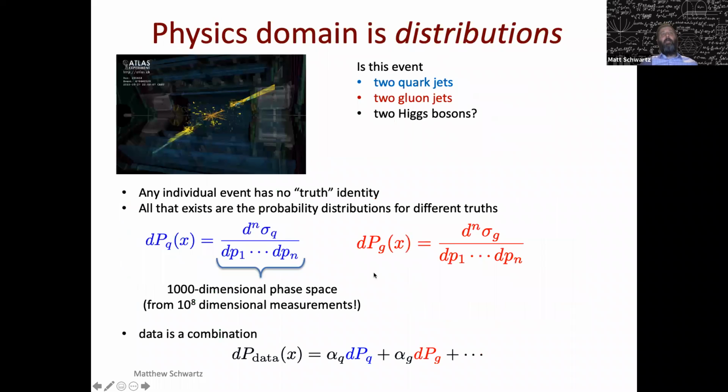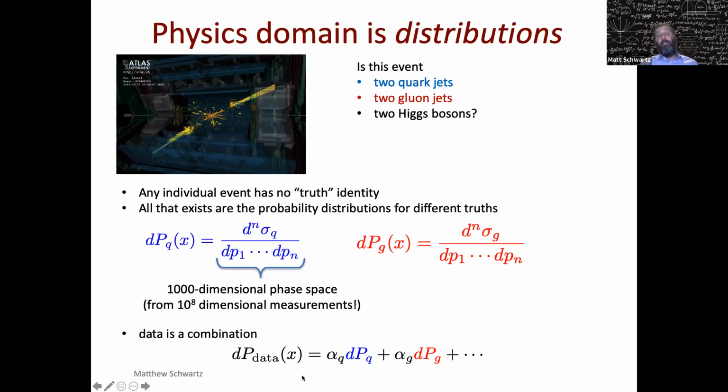Before I get going, I want to distinguish a little bit what we do in physics, maybe for the more computer science background audience. Really, the domain of physics is distributions, right? So there's something that's very different in distinguishing signals from background in a physics process from telling apart cats and dogs. If you have some process like these jets in this picture, it's not a cat or a dog. What it is, there's a probability that this set of pions and kaons that we see in the detector comes from a quark hypothesis, and there's some probability that it comes from a gluon hypothesis. There's no correct answer.